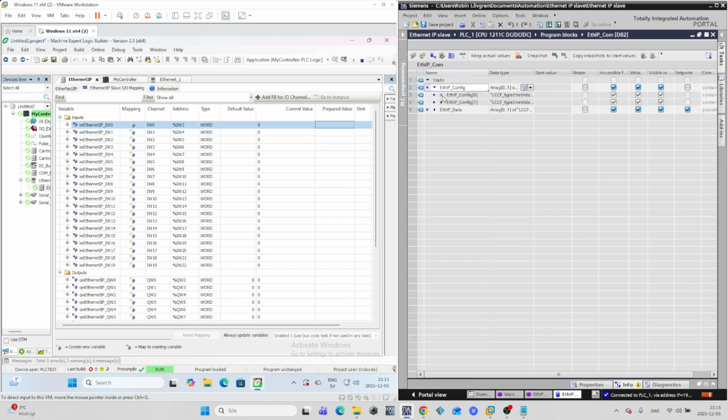If I now type some values on my output side of the Schneider PLC, my Siemens PLC will read its values.